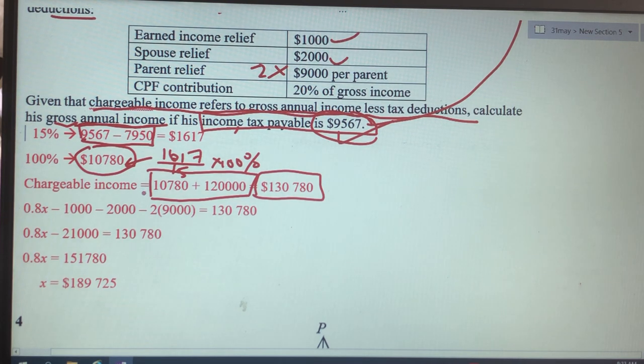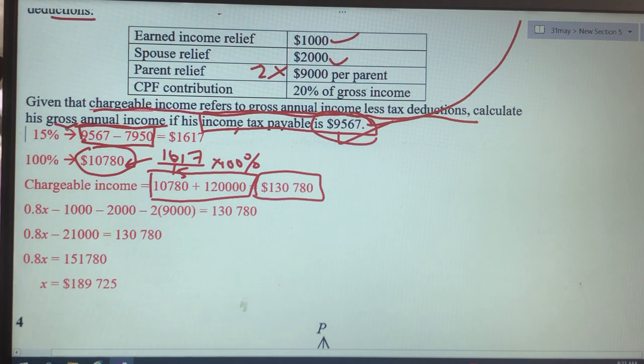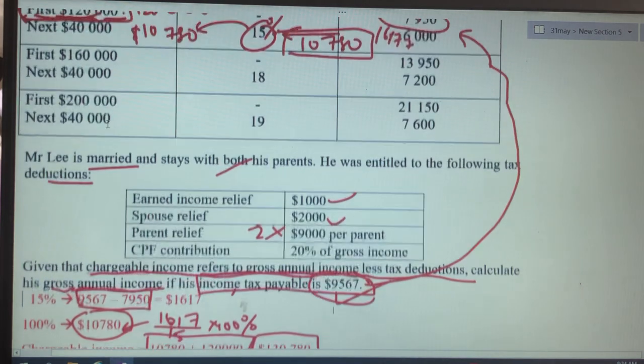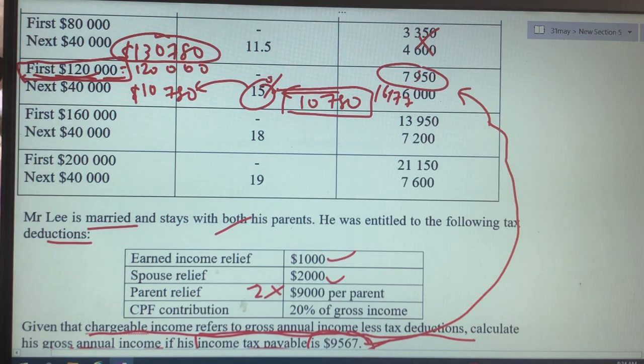After that, right, after that, you have to understand that they want you to find out what is his gross income for the year. Now the gross income is actually not this one, you know. Then I said, how are you talking about? This one, this amount here, right, is after discount, after all this relief. That means there is an original value here, okay? But this original value, because he paid income tax, right? So he only has bring home pay is 0.8%.